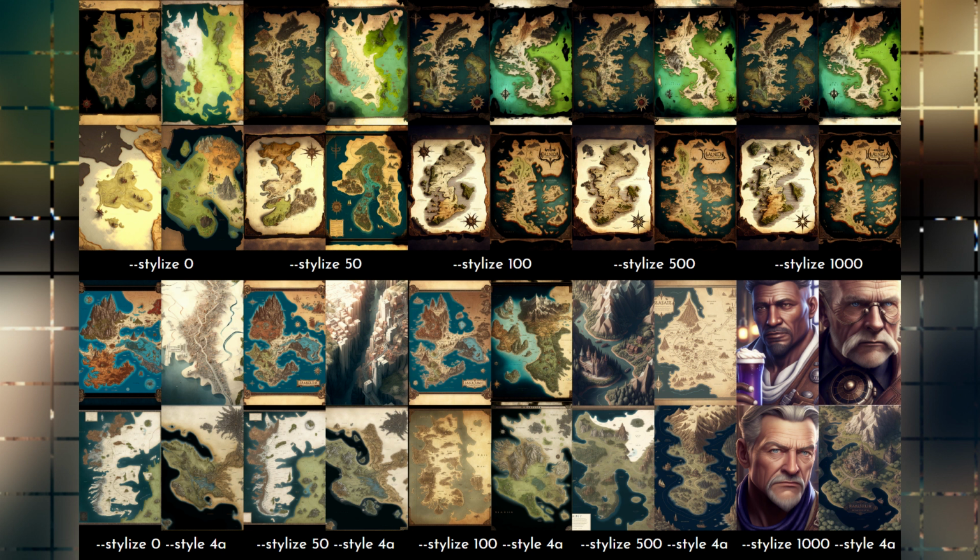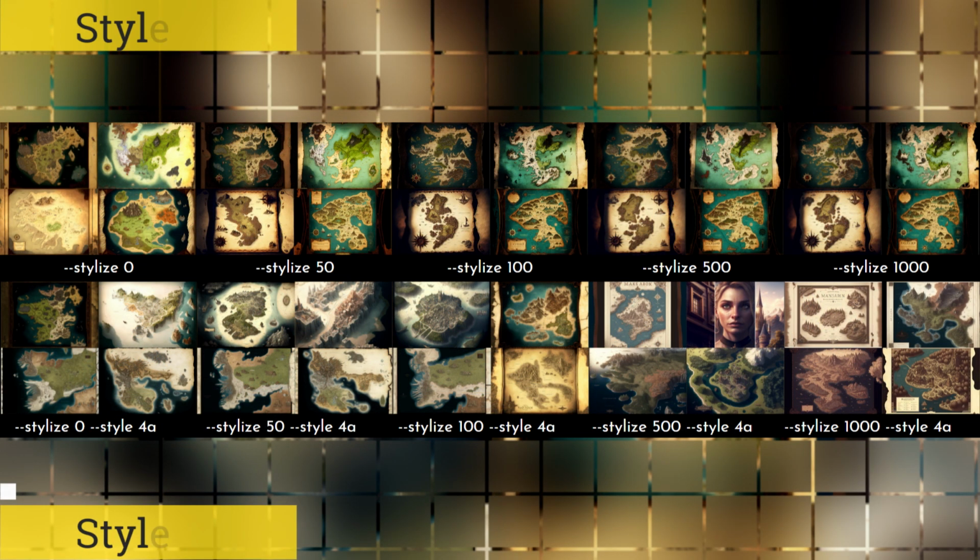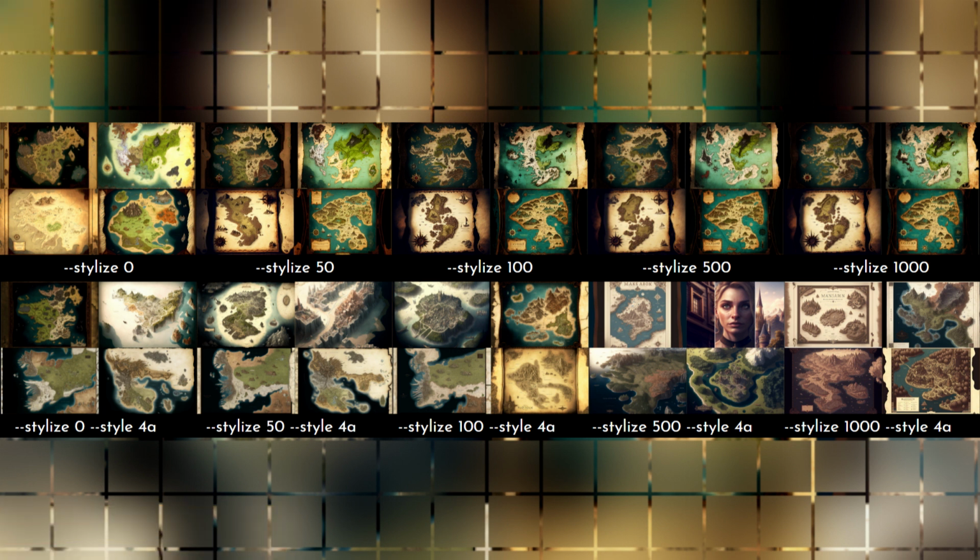Stylize 1000, on the other hand, goes too far and creates some older gentlemen. This is an odd break from the usual young women that sometimes appear in Style 4a with higher Stylize values. It seems that at least on one occasion the border problem is not so obvious on one Stylize 0 image for Style 4b. All other images have the issue. And in this case, basically the maps change very little already after Stylize 50.